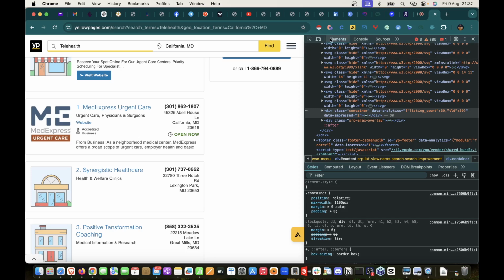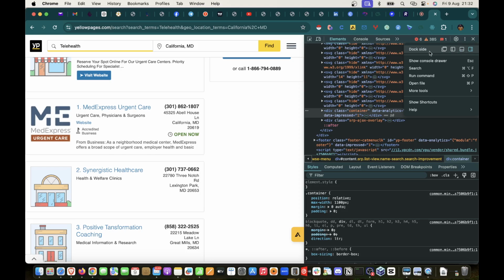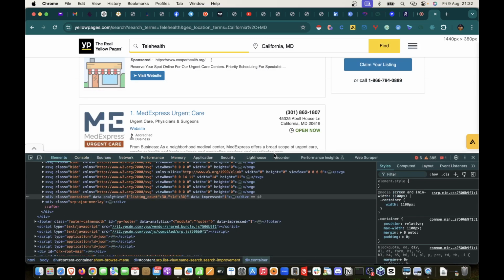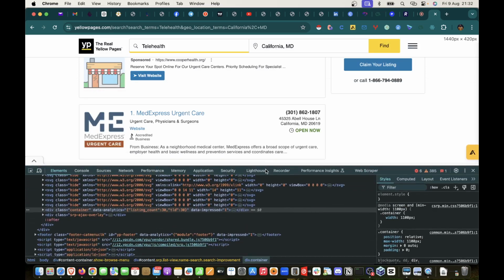So what you need to do to put it at the bottom so that it can allow us work is, there are 3 dots on the topmost part of this inspect element. You will see 3 dots beside the setting gear. Click on these 3 dots. When you click on it, you will see dock side. Select the one showing bottom, so that it will dock to the bottom. Once you click on it, it will appear just down here. If it's too big for you, you can reduce it to whatever you want.